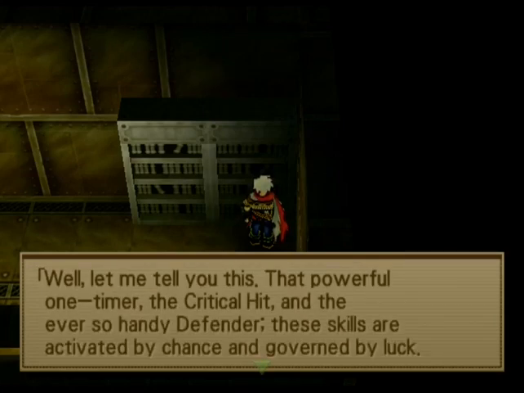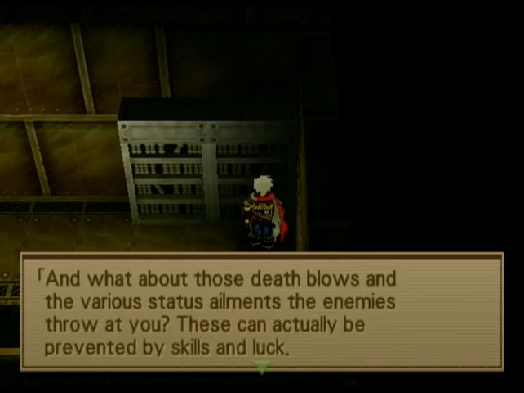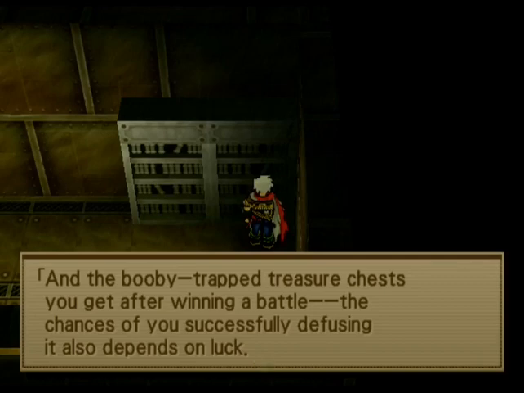That powerful one-timer, the critical hit, and ever so handy defender, these skills are activated by chance and governed by luck. What about those death blows and the various status ailments the enemies throw at you? These can actually be prevented by skills and luck. And the booby-trapped treasure chest you get after winning a battle, the chances of you successfully defusing it also depends on your luck. Okay, so I was right about that at least.